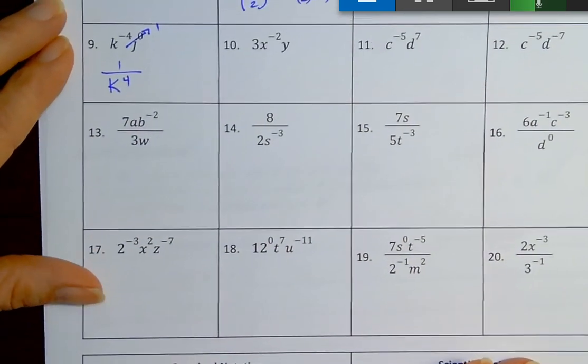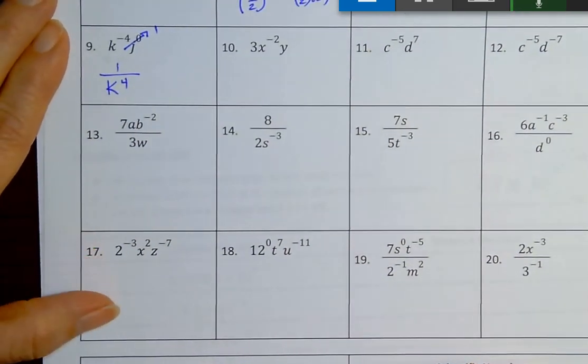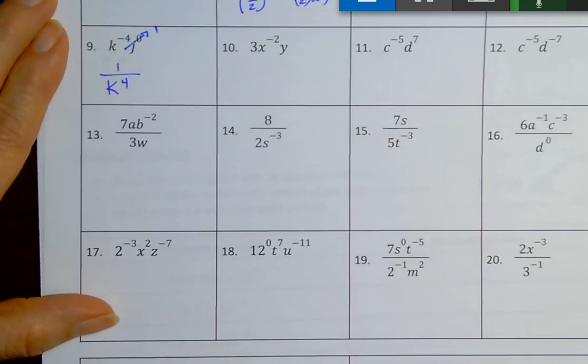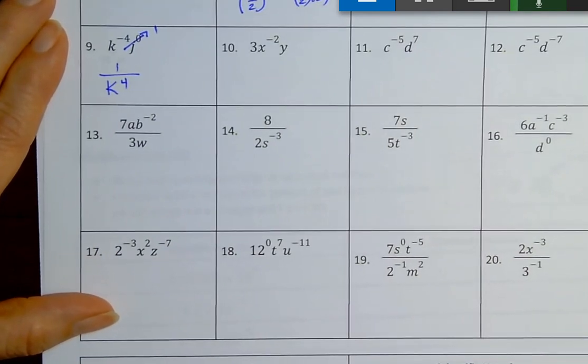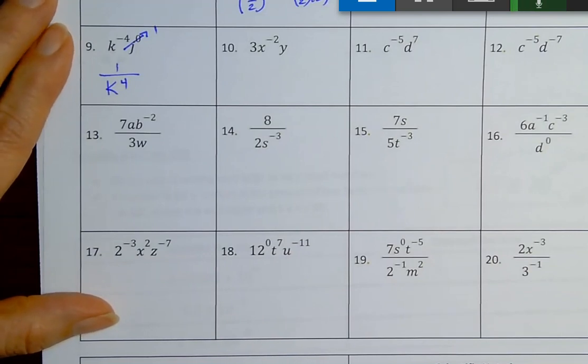Make sure you're trying these on your own and then coming back to check your work, even if you do one question at a time, because it's really easy to follow along with somebody else doing problems like these and be like, yeah, that totally makes sense. And then when you try to do it on your own, it makes a little less sense. So the idea of the classwork and homework and other practice is to make sure that you are able to do it on your own, but you can come back and check it here.